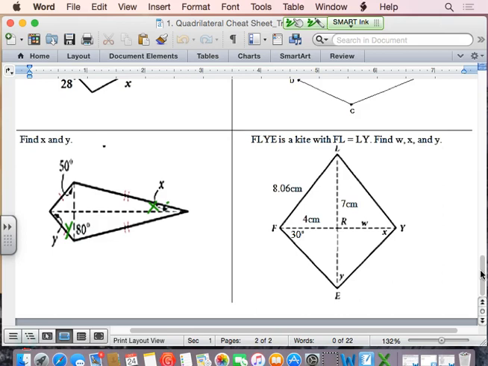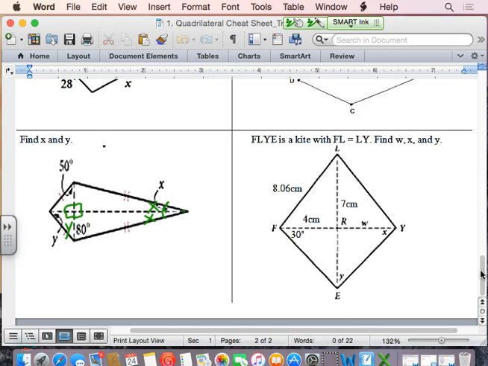Okay, well, one thing we know about a kite is that the diagonals are going to bisect these angles right here. So this angle and this angle are going to be the same. So this top one is x, the bottom is also x. All right, so now once this is x, down here I have 80. I also know that the diagonals are perpendicular. So this right here must be 90 degrees.